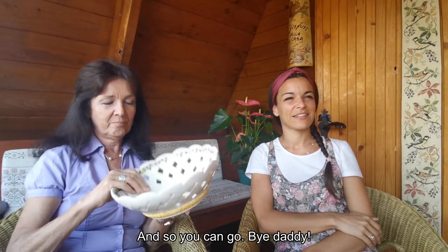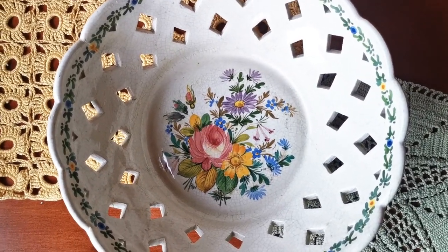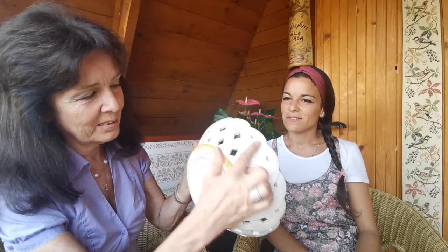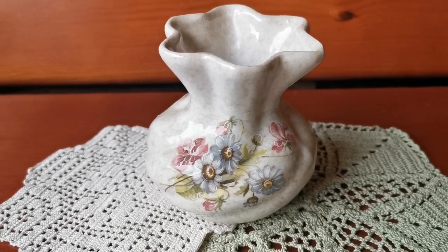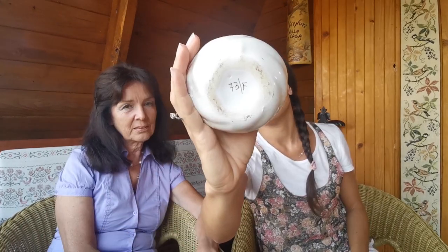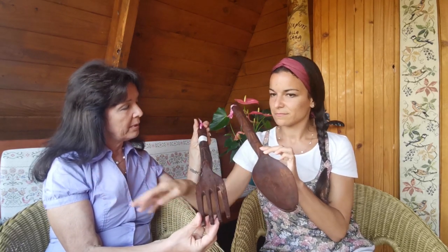And then, love at first sight. This ceramic basket where you can put bread, crackers, or fruit also. See, it is similar to a basket. And here you can read Italy. Always. Tiny little perfection. Look at the details. It's very dainty and lovely, and you suggested to buy it for only €1. I'm curious to find out what's the provenance. It has a twisted flower shape. So elegant. I've got a similar pear.